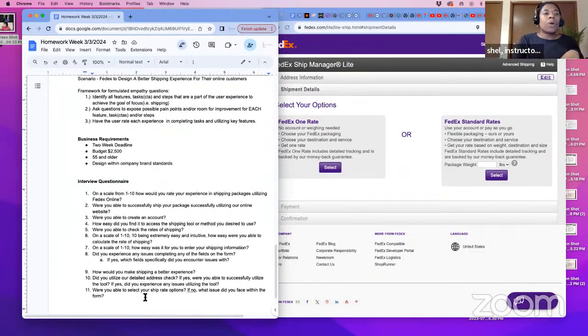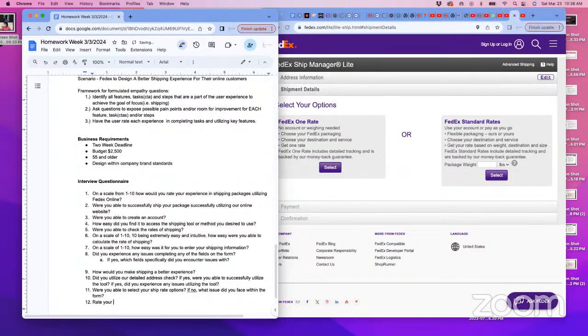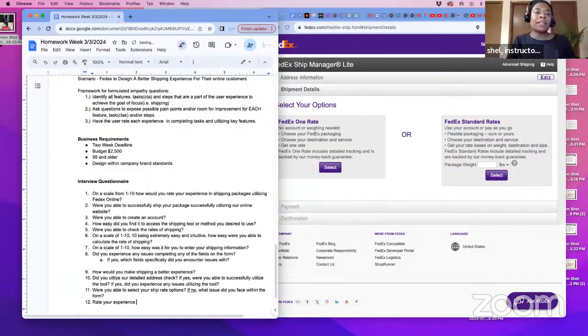So were you able to do it? If no, pull out the possible pain point. And then what's the third thing we do? We rate. Rate your experience in selecting the ship rate option from 1 to 10, 1 being the worst experience, 10 being the best experience.